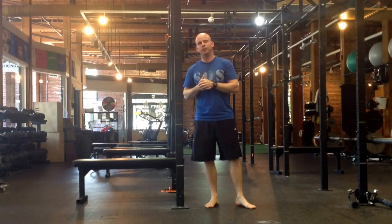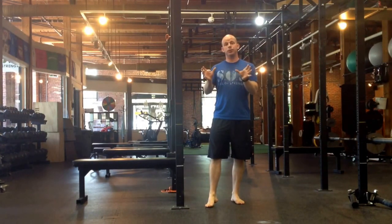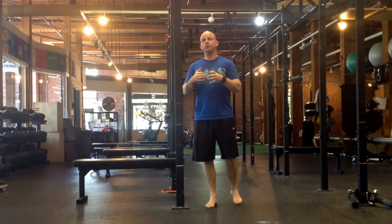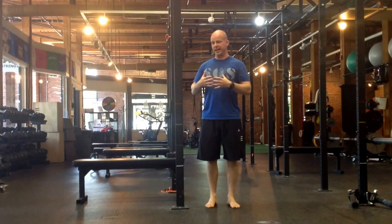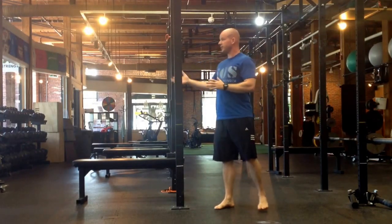What I'm going to show you right now is one of my favorite drills to open up the anterior shoulder to promote scapular retraction and depression. And it's a great drill overall just to clean up those shoulders and promote a healthier posture in general. So the first thing we're going to do is find a cage.